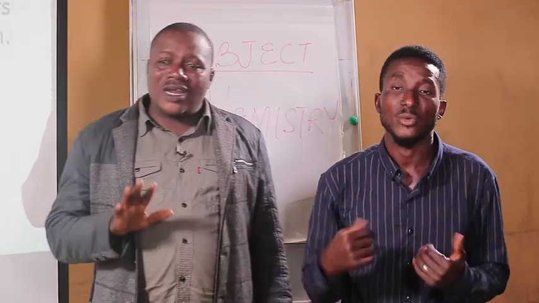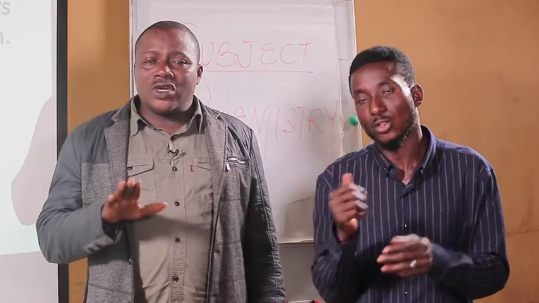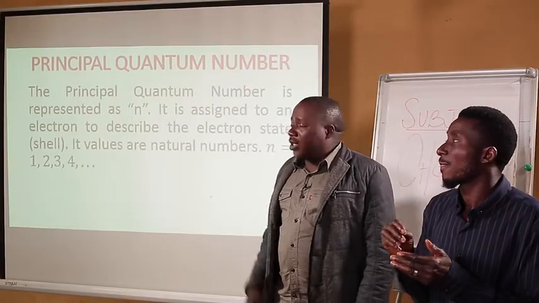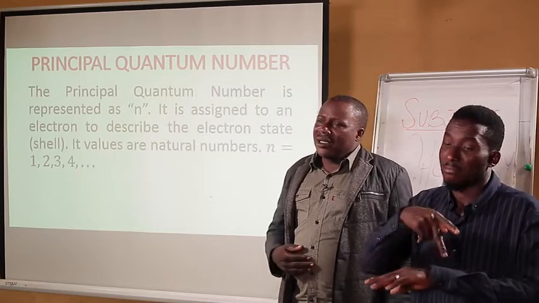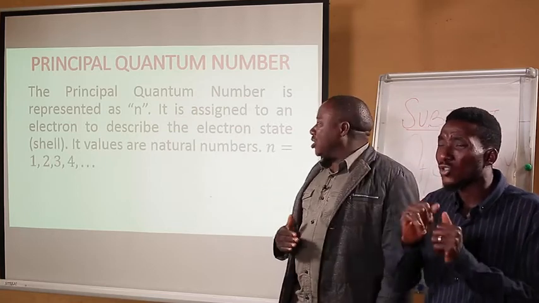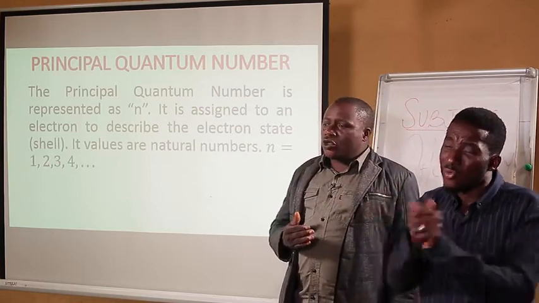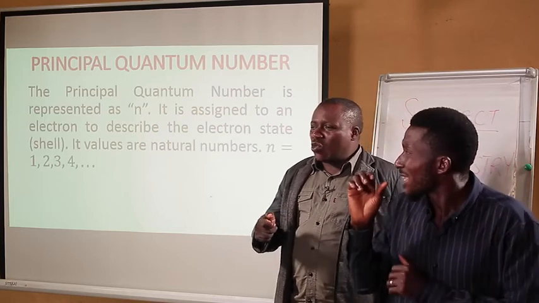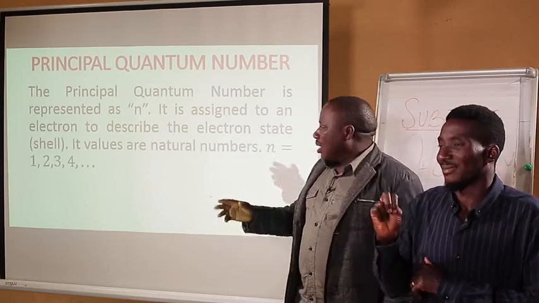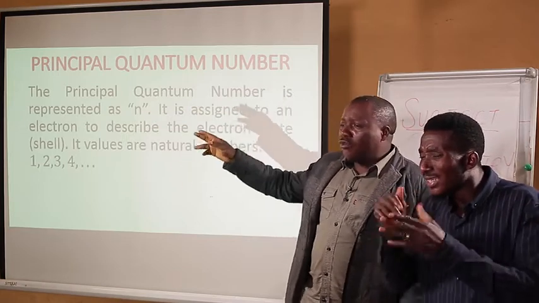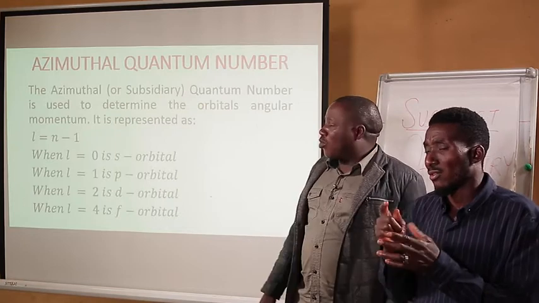Now I'm going to pick them one after the other and show you how you can use them in describing an electron. Here we go. Let us start with the principal quantum number. The principal quantum number is more or less telling us the shell to which the electron belongs. We make use of small letter n when we are talking about the principal quantum number, which tells you whether it is in shell 1, shell 2, or shell 3. Now, n could be either 1, 2, 3, or 4, up to infinity. That is the principal quantum number.